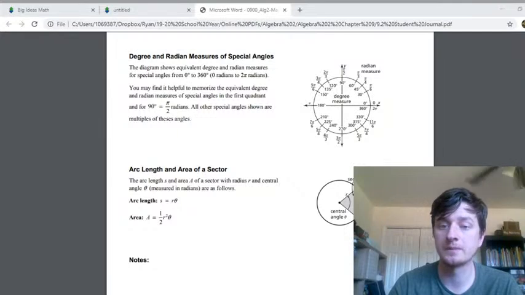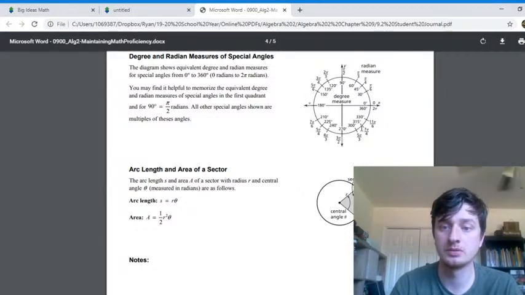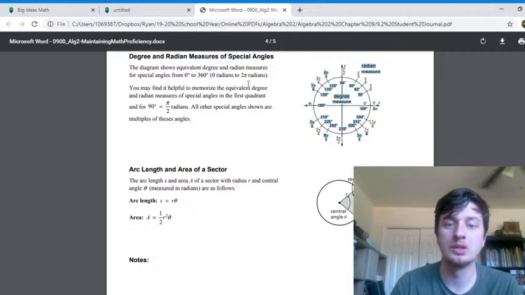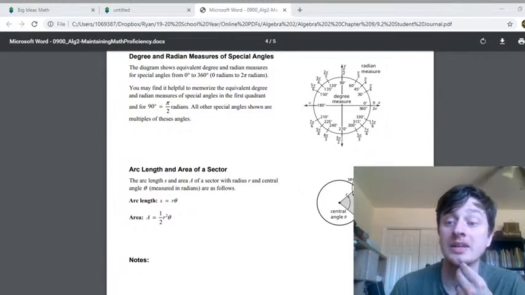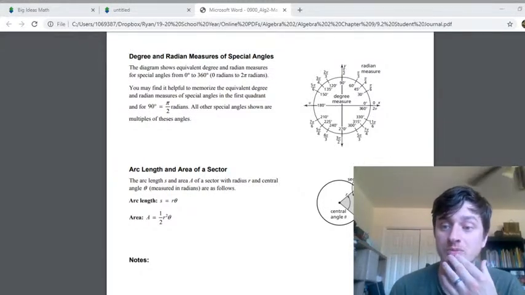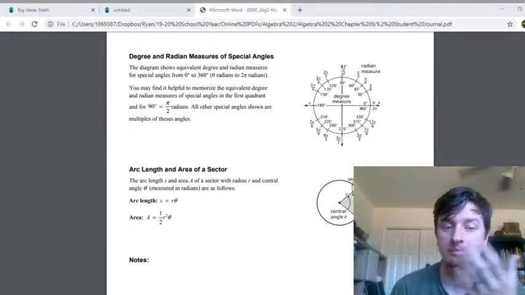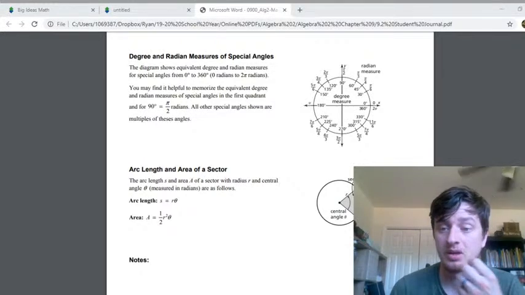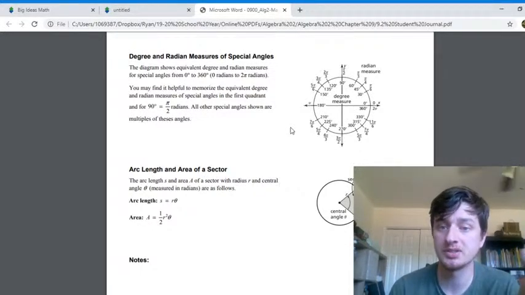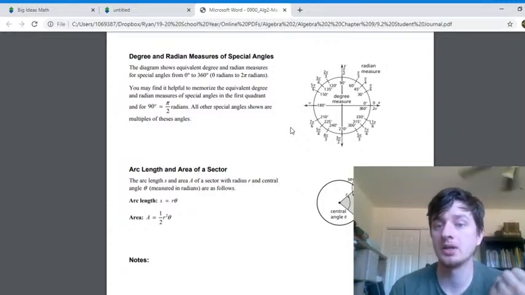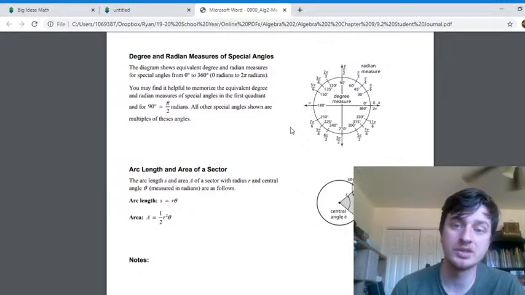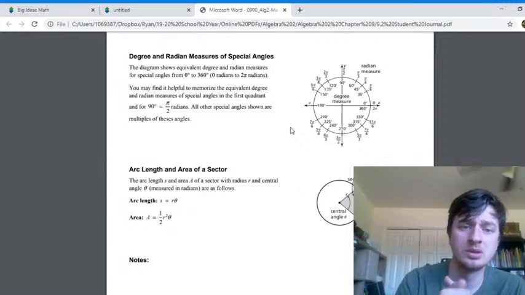We have our special angles. This circle right here, I don't really have a good way of selecting it, but this circle is going to be really important. If we were in class, you would have memorized it. We would have spent the time to memorize that circle. It's increments of 30, 60, 90, and then the 45s. So 45, 90, 135, 180, add another 45, add another 45, add another 45, 360, and then it would just repeat over, and so we don't keep track of that.